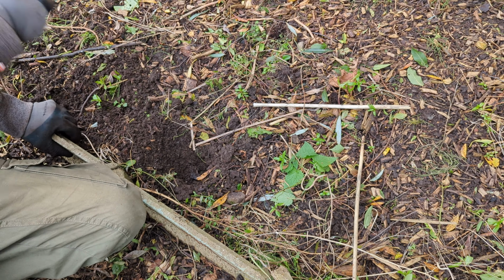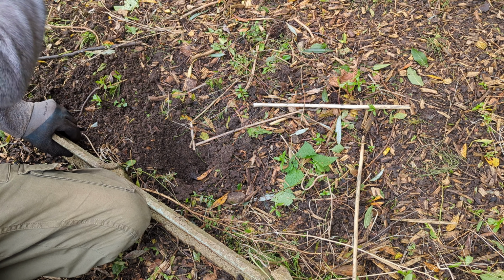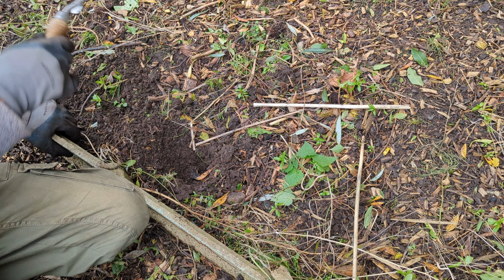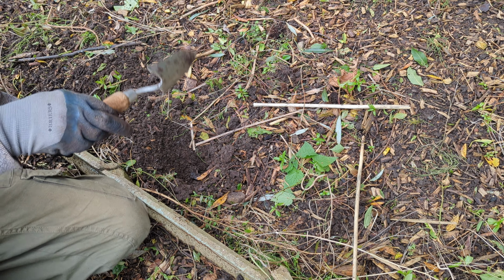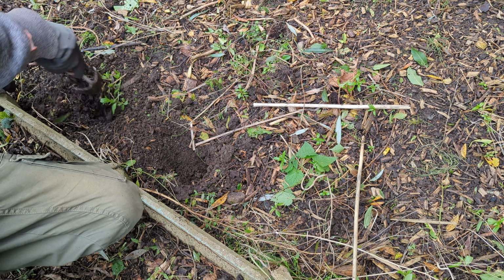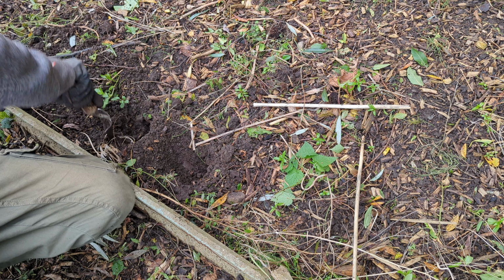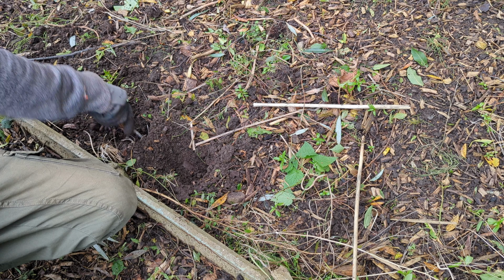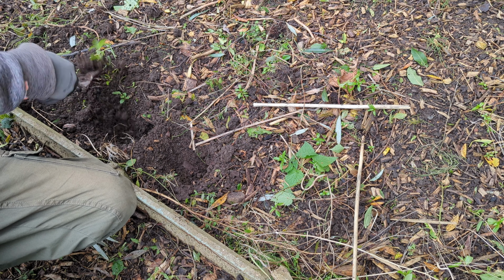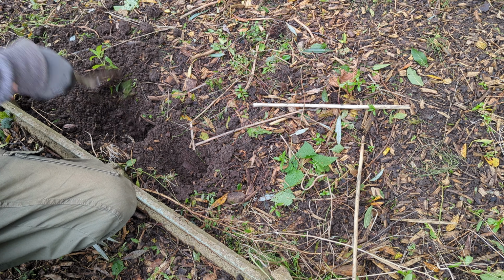There are some alliums in this bed as well, down the middle of the bed, so not on the edge where I'm planting them. They come up sort of around May time, so these will come up earlier before the alliums. I don't want them all coming up at the same time because it'd just be a mess. So these daffodils will come up like March, April, and then they'll die back, and then the alliums in the middle will take over in May and June.